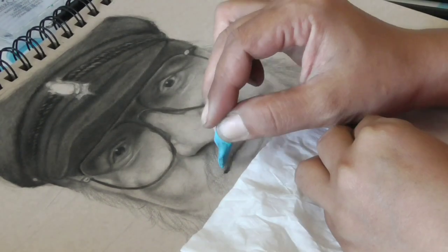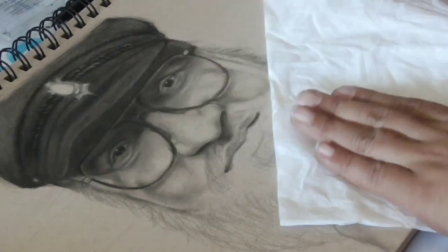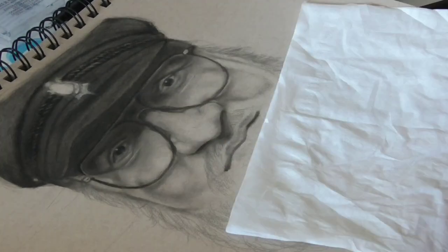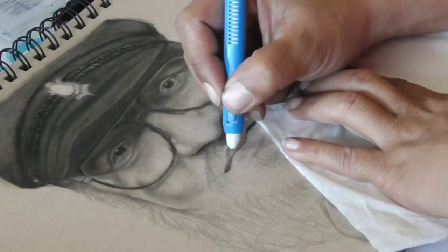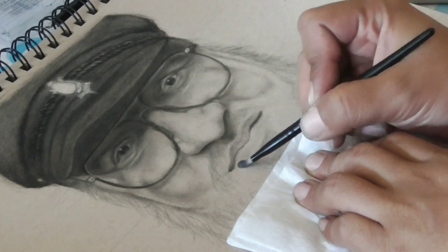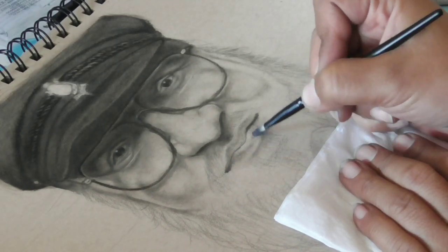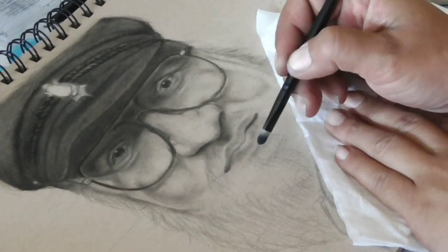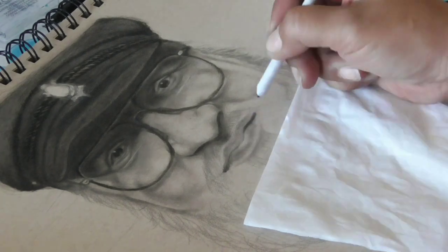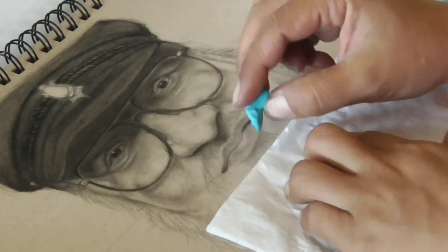The brushes I'm using to blend are just regular makeup or eyeshadow brushes that I bought at the drugstore. As you can see, I really use the e-stumps and the brushes a lot for blending and shading. But I shouldn't use the e-stumps too much because they are really destroying the surface of the paper — especially people with heavy hands like me. Learning by doing though, and I'm still at the beginning, so maybe I'll find another way of blending.